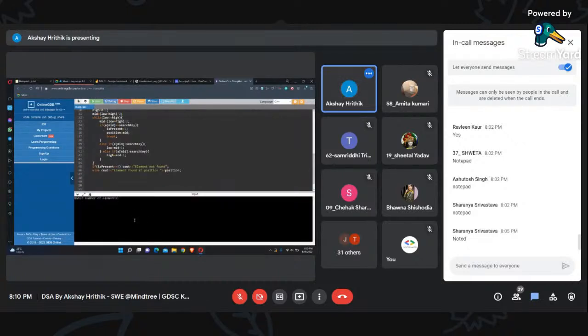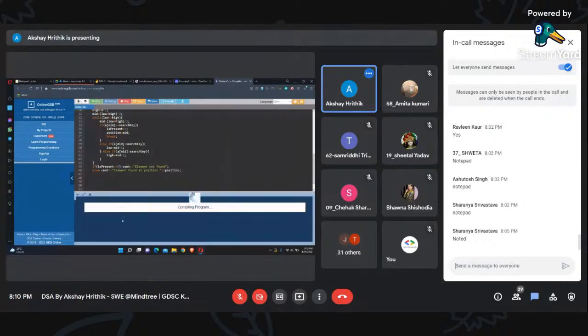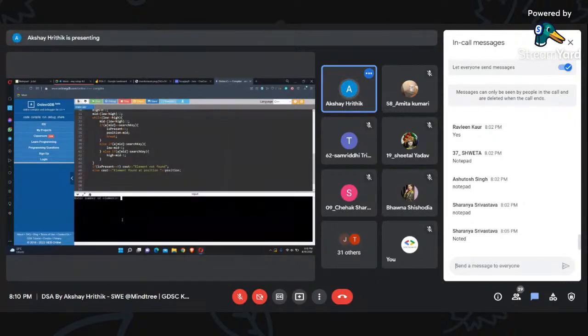We'll just try it for 3 elements. 1, 2, 5. I'm going to search for 2. Position 1, that's perfect. Again, 3 elements. 1, 2, 3. 3. Perfect.